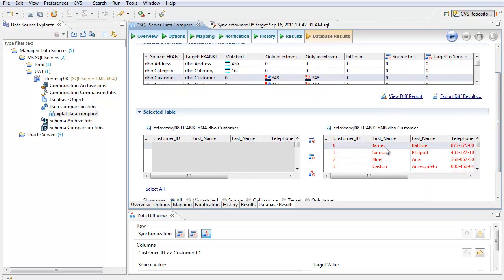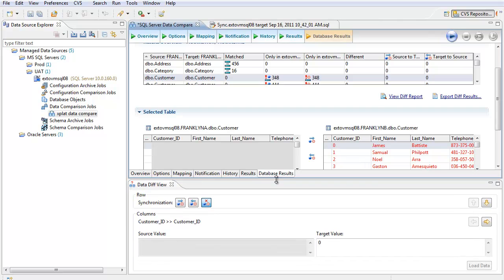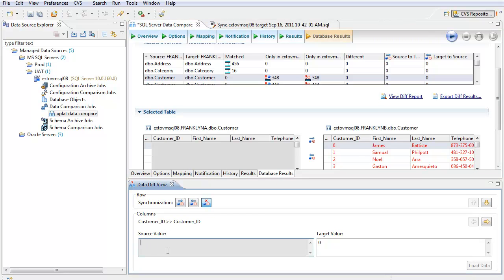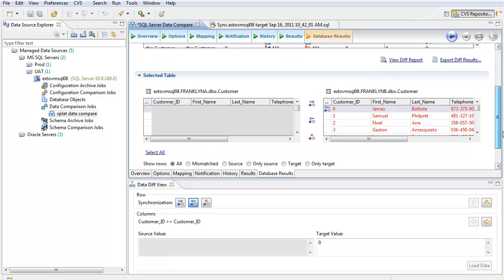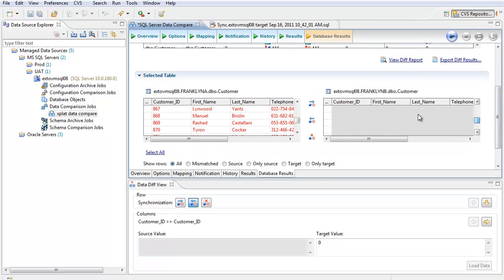I'm also able to explore these differences by highlighting a row. This gives me then a data diff view where I can actually more clearly understand the source versus the target value, and even choose a resolution at a very granular level of which data changes to implement, making the source match the target, or in certain conditions, the opposite.